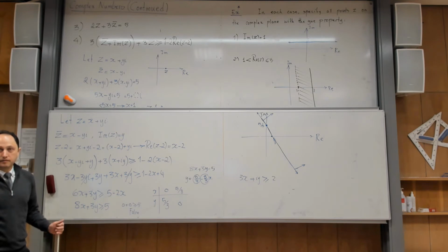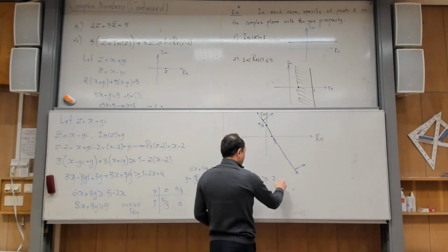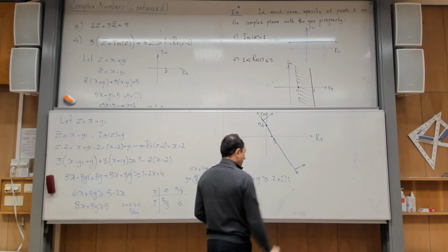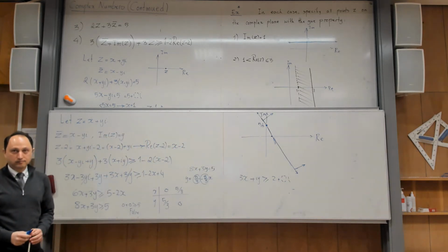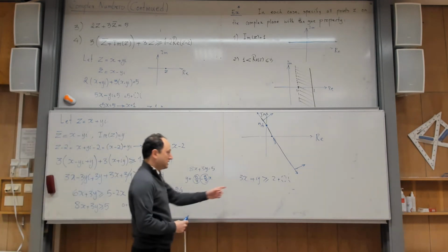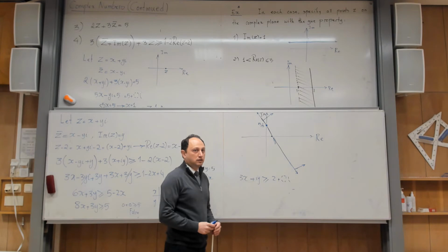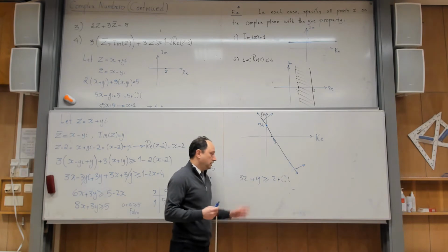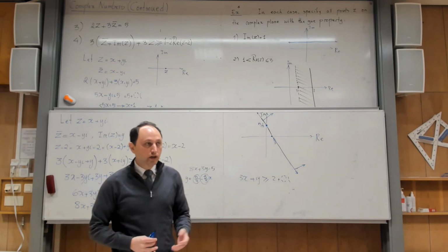Yes? Then you write 2 as an imaginary number, and you take x and y to be equal to the real and imaginary components of that side. Okay, can you tell me exactly what to do? This is inequality. Of course, this is not for the inequality, this is for the equality. Exactly. But the notion of inequality is much harder when it comes to complex numbers. And why is that?